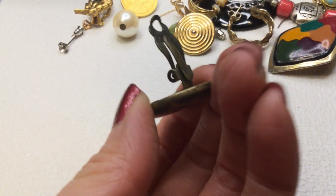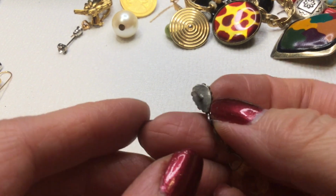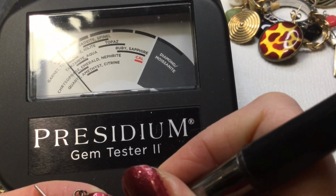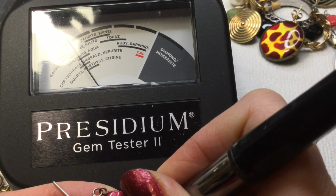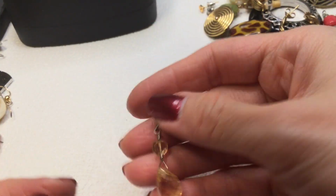And it has some gunk on it. It's brass on the back. Cute button earring. Okay, let's see what else we have. We have this earring, which feels cold to the touch. Let's see if this is citrine or not. Let's bring you in. Okay. This is coming in at chrysoprase, emerald, and nephrite. I think this is a citrine, or I don't know, but it looks like that.